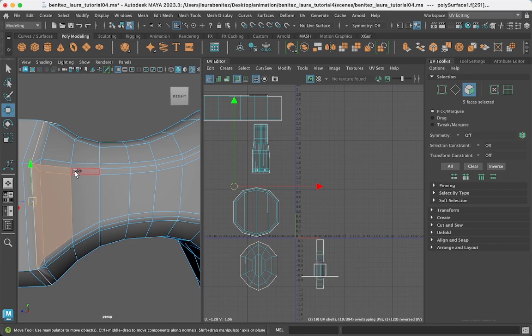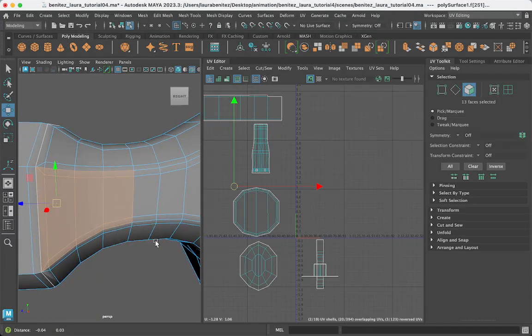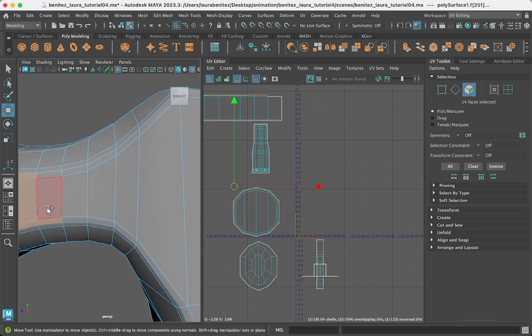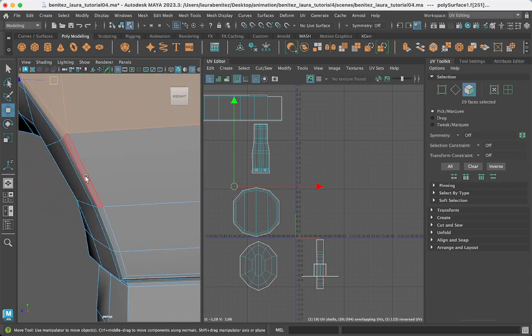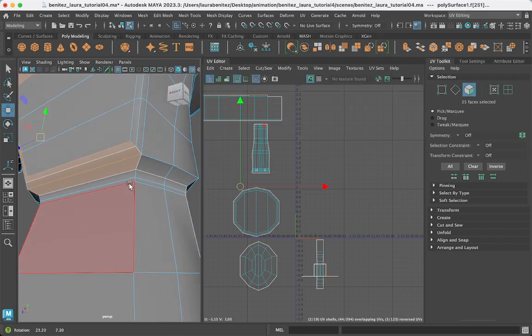I'm going to select this triangle too. And this triangle is not an edge loop, so you would have to manually select it one by one. But these areas here are, so I can just select them section by section. I like staying zoomed into the object just to keep tabs on where I'm clicking. I'm going to go all the way up to here because that's where it ends for that shell.